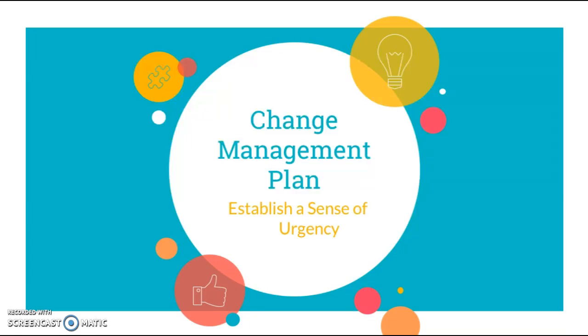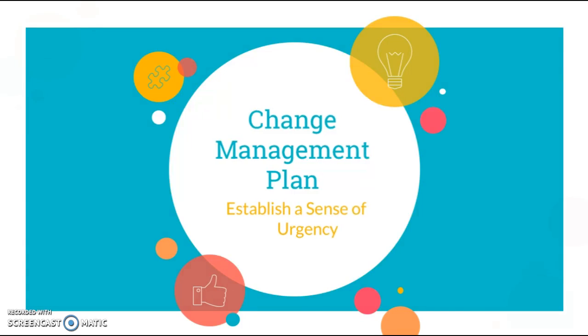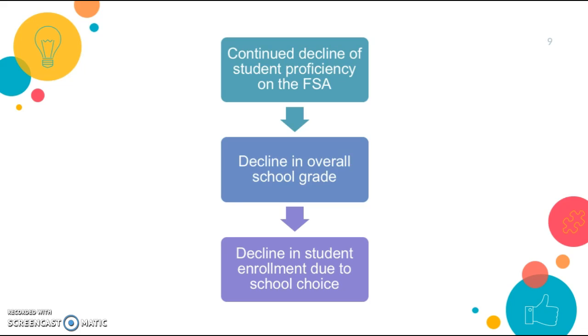The first stage of the change management plan will be to establish a sense of urgency. The main concern at Smith Elementary is that less than half of 4th grade students last year were considered proficient in the Florida standards. If iReady is not purchased for use in 4th grade, then student proficiency on the ELA and Math FSA will continue to decline, which will lead to a decline in the overall school grade.